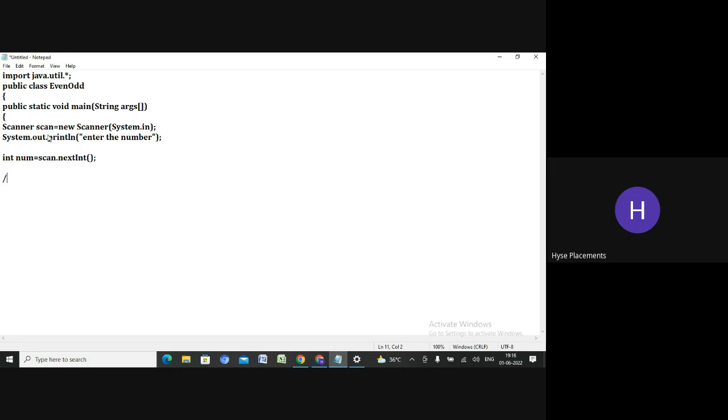Now what I am going to write? The method calling. First of all, I'll call method calling, which you can say. I given you the comment. This is a user input. Keep in your mind that one. Enter the user input. This is the scanner object which we can say. How? With the help of new keyword. So scan is an object. You can take X, Y, Z, whatever it may be.